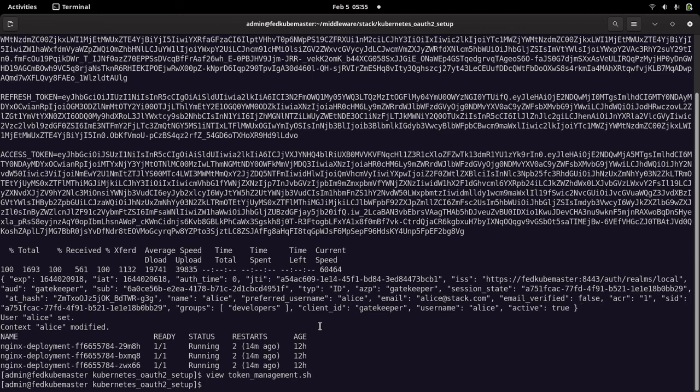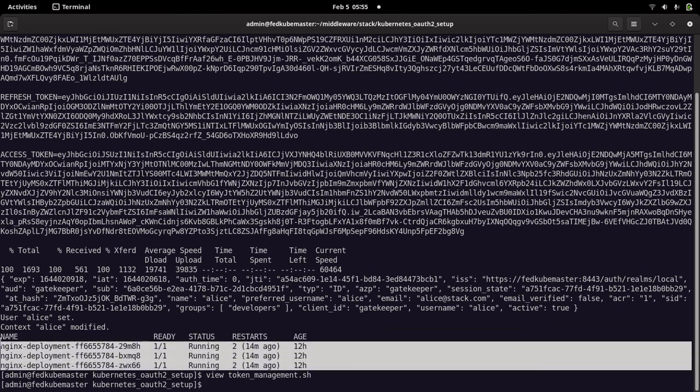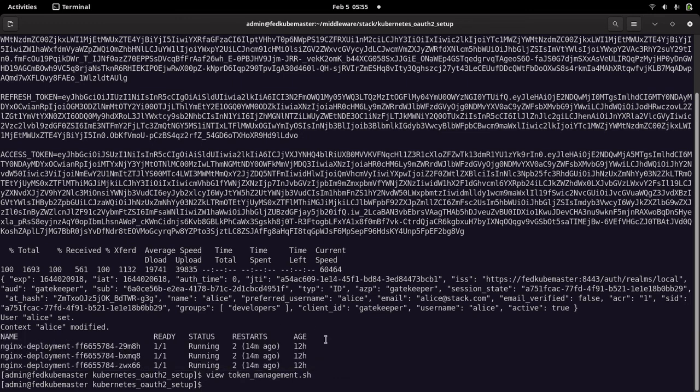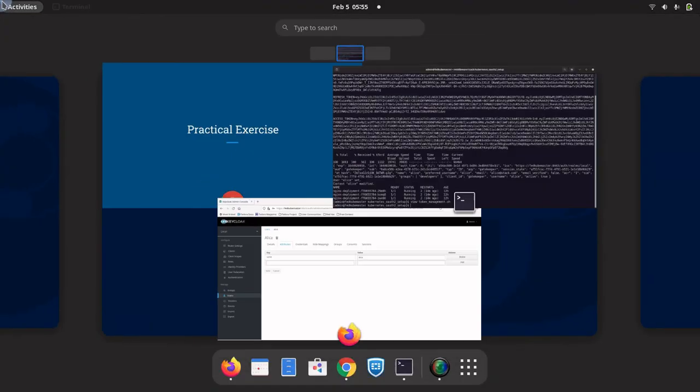Okay, so once the authentication is done, we are able to get access to our Kubernetes cluster and see the details of the cluster using that particular context. Okay, so that is how I wanted to show you how we can use the Keycloak OIDC provider to authenticate the users and get access to the cluster in this video.